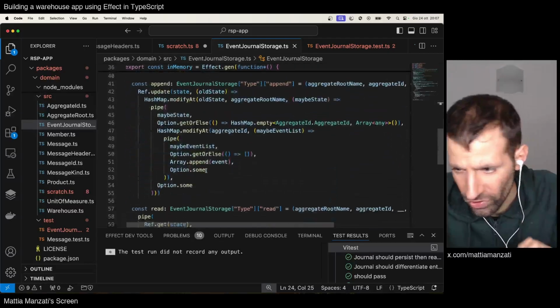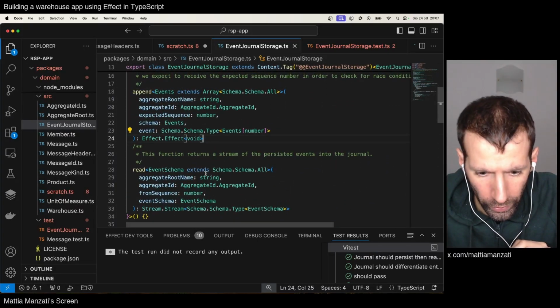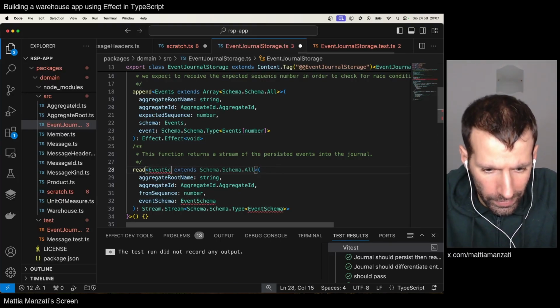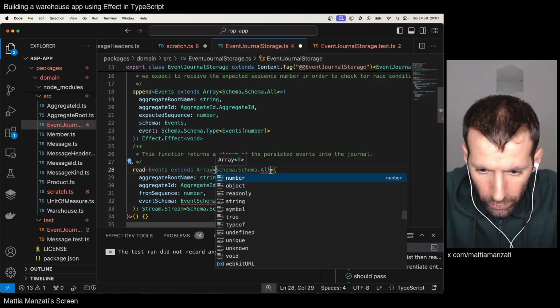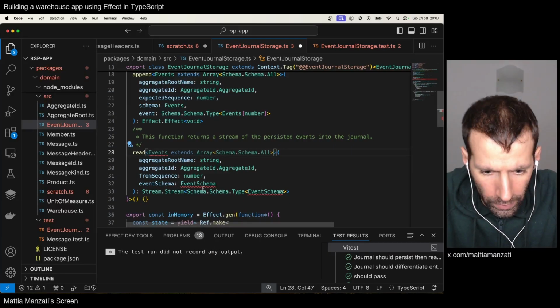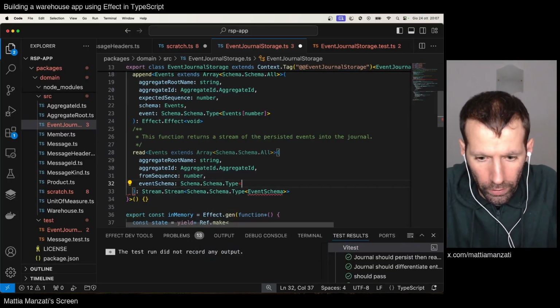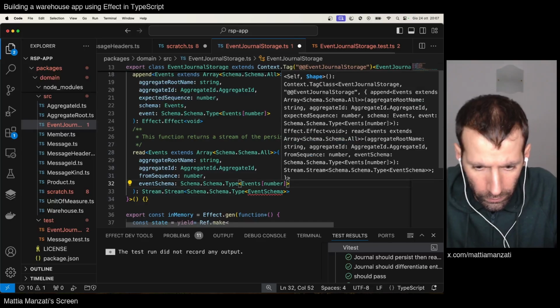Okay, so we change the semantics a little. The same goes for it. We can say maybe events extends array of Schema.Any, and then we have Schema.Type of events number. Perfect.